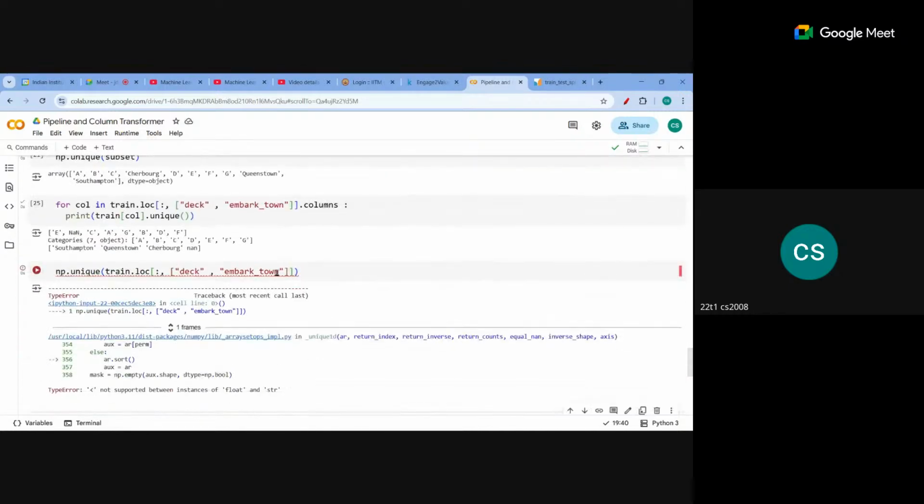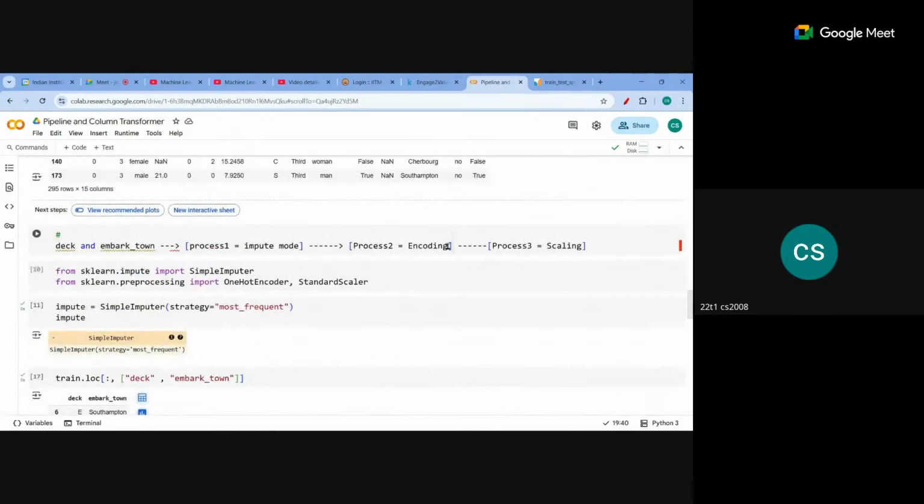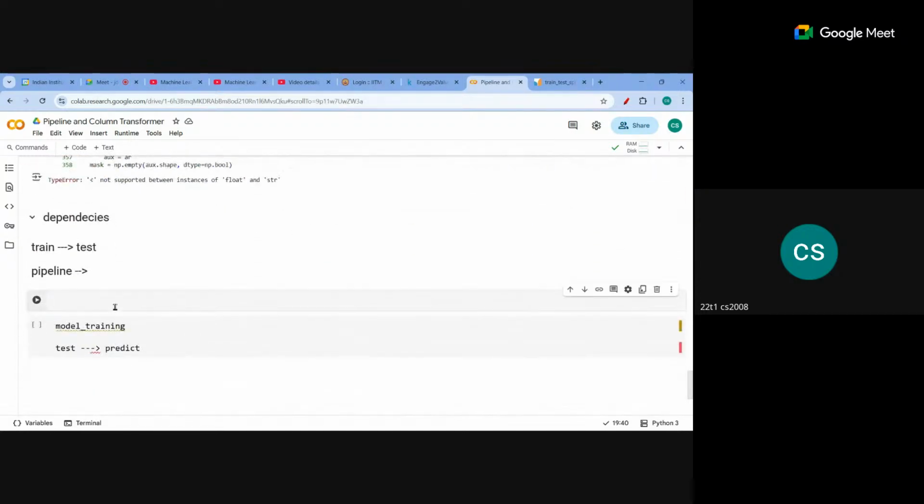Okay, so here we were talking about pipeline, and we have seen how imputation can be done. Similarly, you can definitely do all the rest of the process, but if you want to do the same thing with the test set or any other set, you have to write everything from scratch. You have to be very careful that you do each step in a similar manner, one after another, and you have to make sure of that. So to make our work easy, we'll use a pipeline.